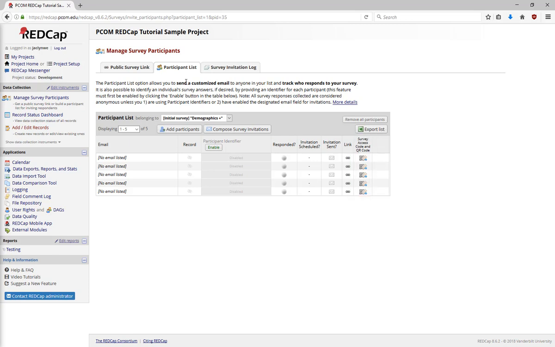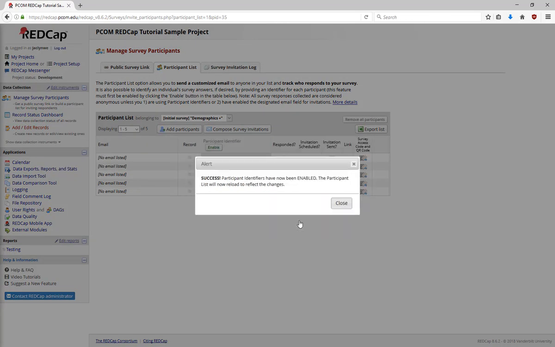If you have not enabled the Participant Identifier option, this is an anonymous way of collecting information by allowing you to see who has responded, but not match a specific response to a specific record. If you enable the Participant Identifier, you can go directly to the responses of those who answer after the option is enabled.